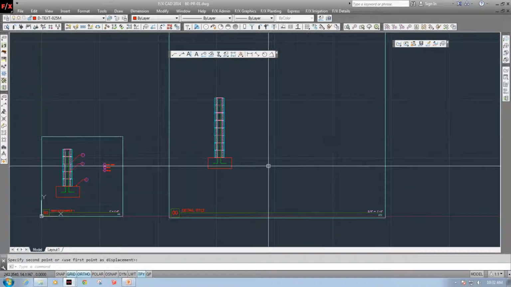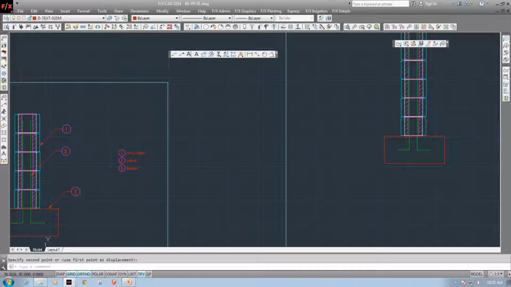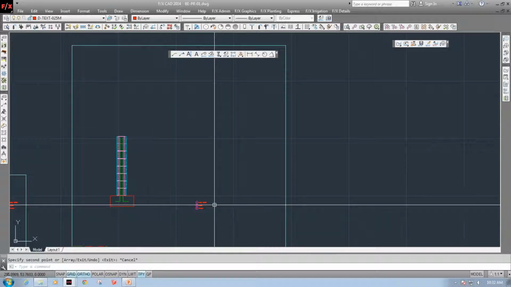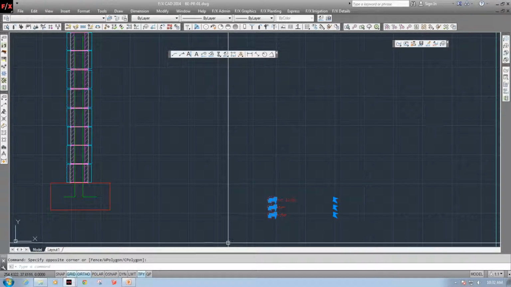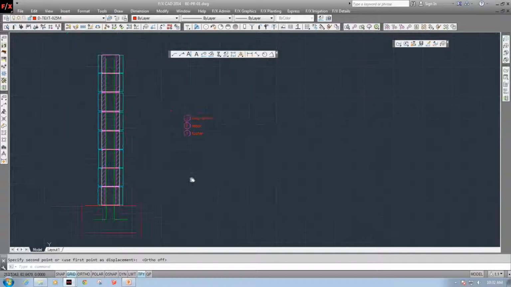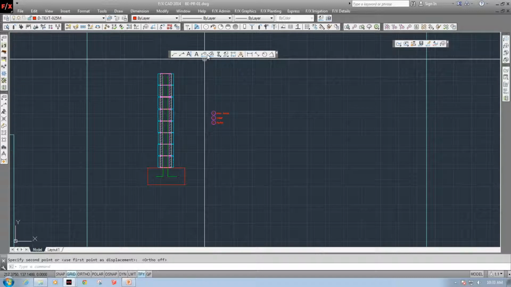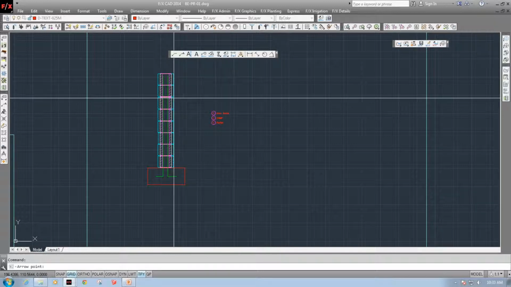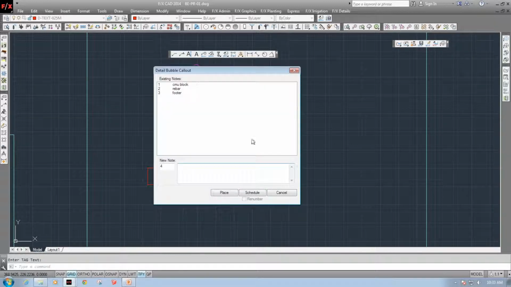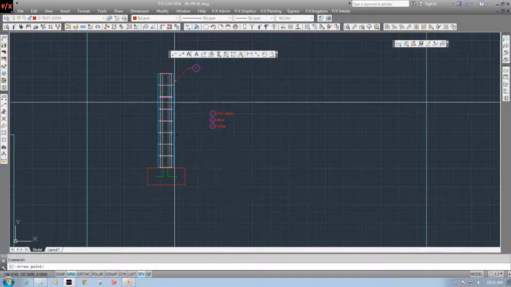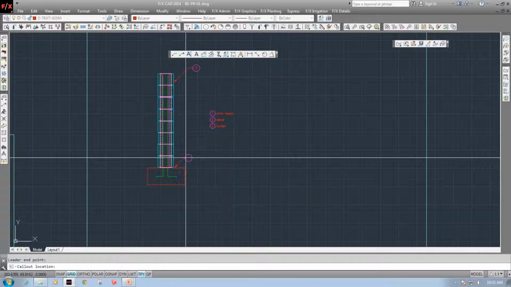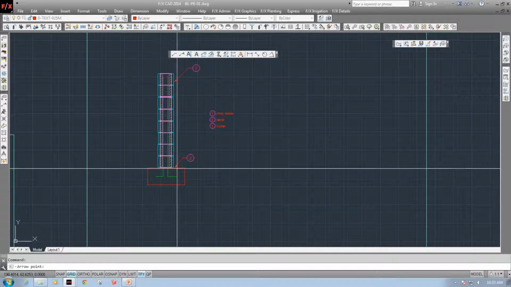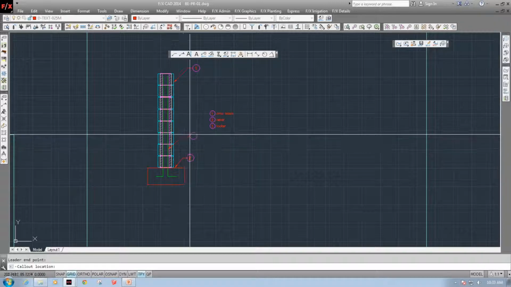Now, I also want to annotate this detail, but I don't want to have to do all that again. So what I can do is copy over these bubble callouts into this detail, zoom in, and I'll turn off my ortho, do this, and now when I'm working in this detail, if I go to call out, all those detail bubble callouts are still already there. So I'm going to call out my CMU block, and you'll notice what just happened, if I place this one too, is that it automatically adjusted for the scale of my callouts and my detail.